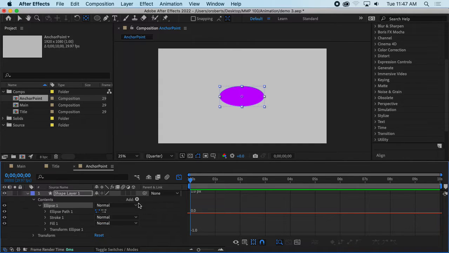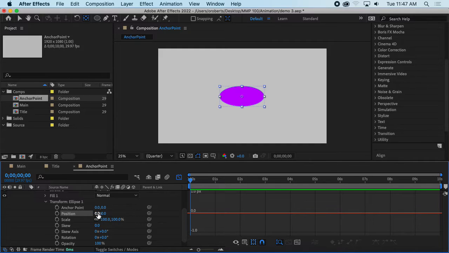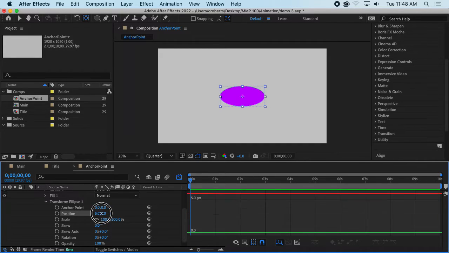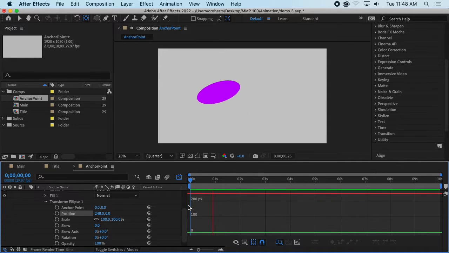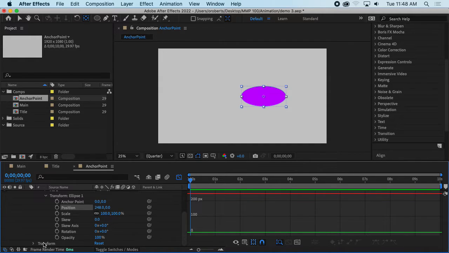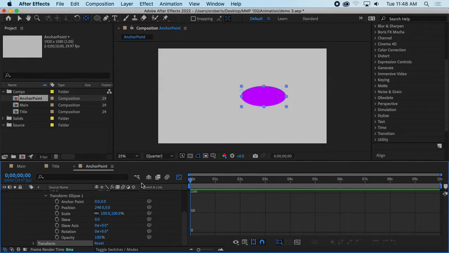Okay, so it is kind of confusing, but hopefully that made sense. Let's move this guy out again. Although I'm annoyed that I can't see the anchor point at the same time.